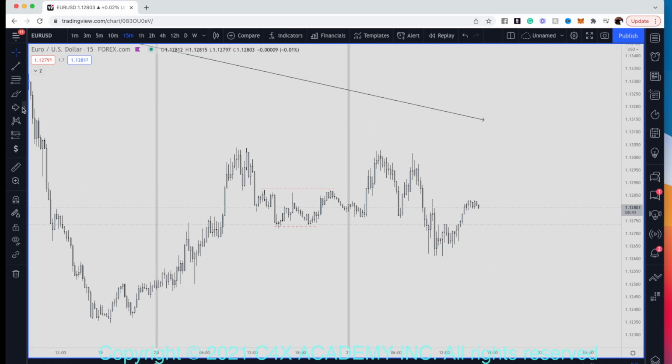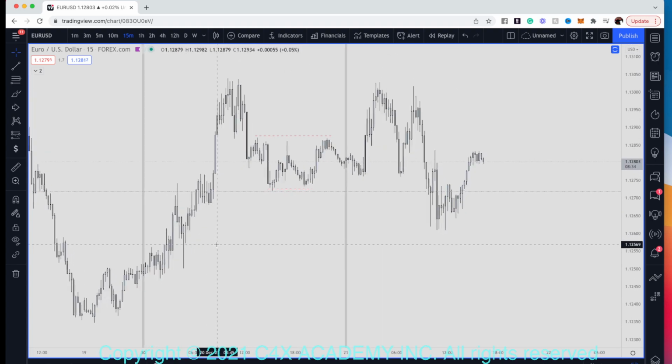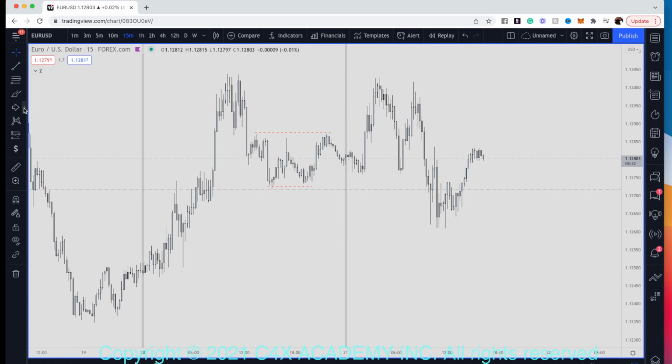Now, one thing that you also want to be looking into is the time and the price. What I mean by time and price is you want to know what time frames you like to trade and what time zones you like to trade. For example, when I used to trade London session, I used to look for the manipulations or expansions in the market. Now that I trade New York session, I like to look for the retracements for continuations in the market. So depending on what session you're trading, you want to be able to identify and adapt to what the market does on a daily basis.